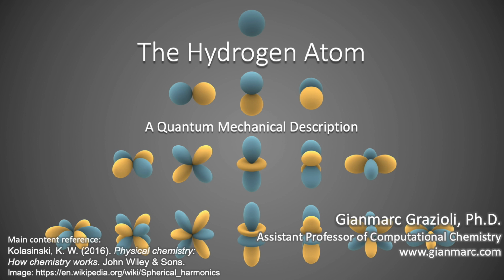So you might notice some of the equations have numbers on them, and the equations are numbered as they are in that particular book. But of course, the physics of the hydrogen atom, the quantum mechanical description of the hydrogen atom, is general to anyone studying this particular topic, regardless of which book you are using. All right, so let's get into it.